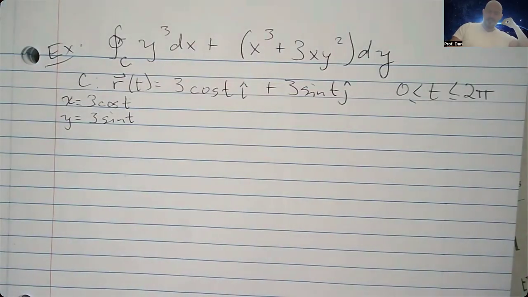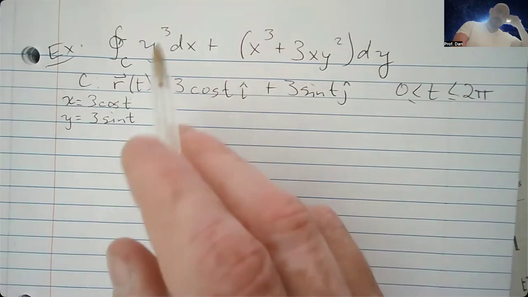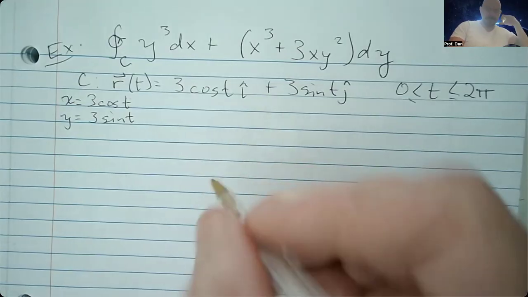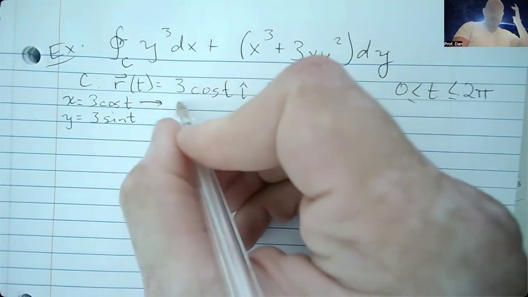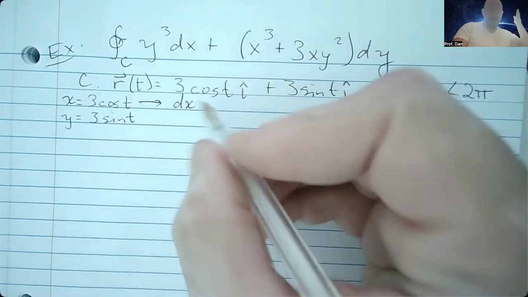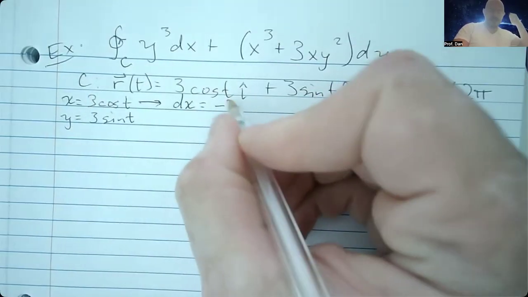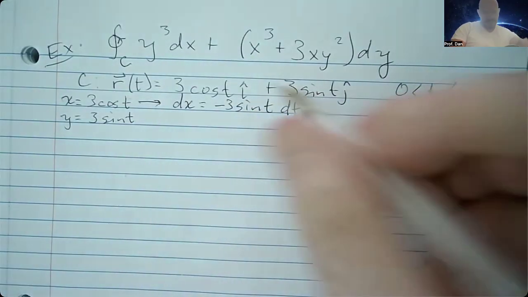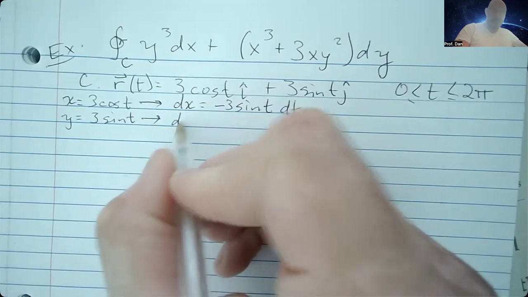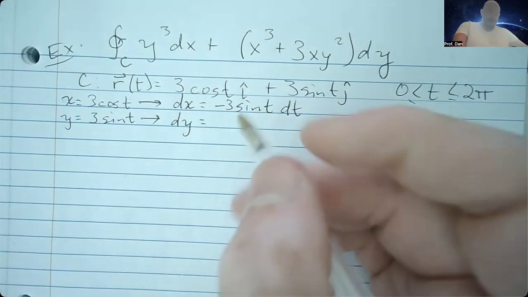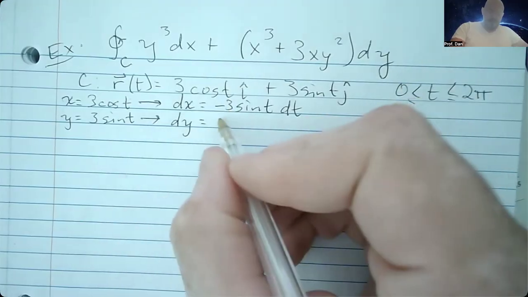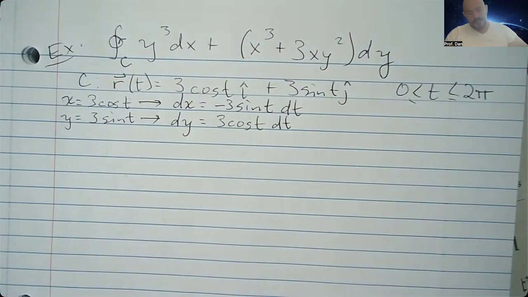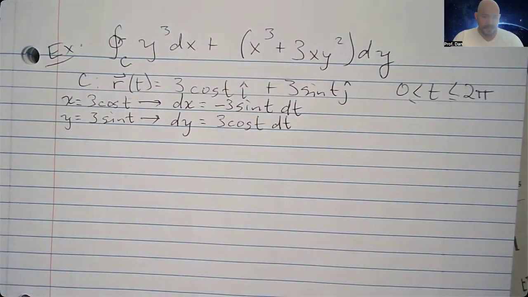We can actually use these parametrics that we wrote out to write expressions for the differentials dy and dx. If I take the derivative, and it's kind of like how we do this with u sub, right? If I take the derivative of x, I'm going to get -3 sine of t dt. If I take the derivative of y, again, similar to how we do this with u sub, I'm going to get 3 cosine of t dt. So at this point, I know what I can replace dx and dy with.